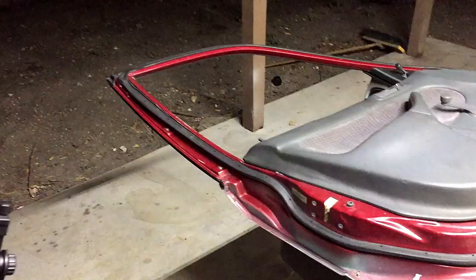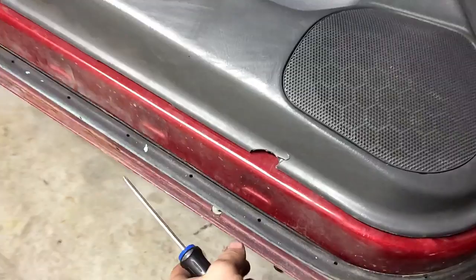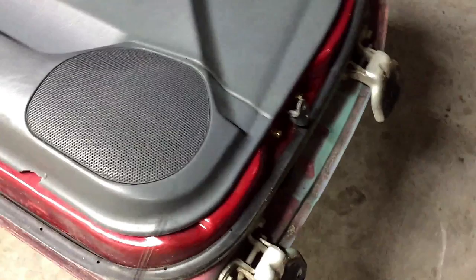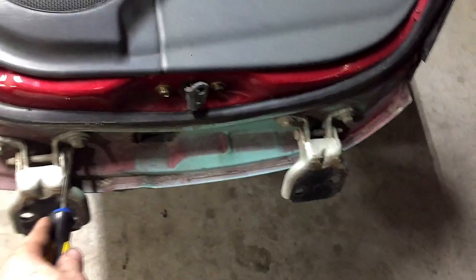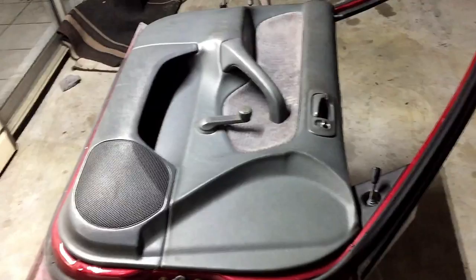Alright, so we have the driver front door here. I'm going to show you how to take the door panel off in just a moment. I'll also be showing you how to remove the seals, because it makes a cleaner look whenever all the seals are removed. Then it's painted and the seals are put back on. We have the door hinges here, which I will be removing as well, and sanding everything down all the way up in here and painting all of this so that it matches. But yeah, I'll go ahead and show you right now how to remove the door panel.